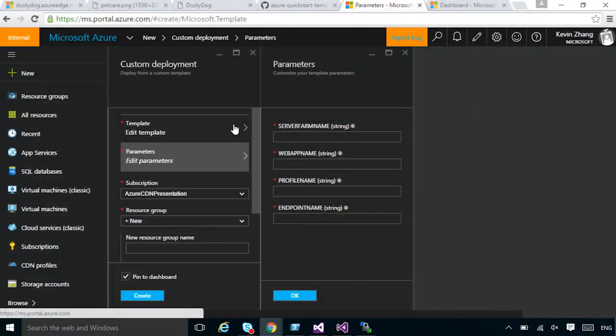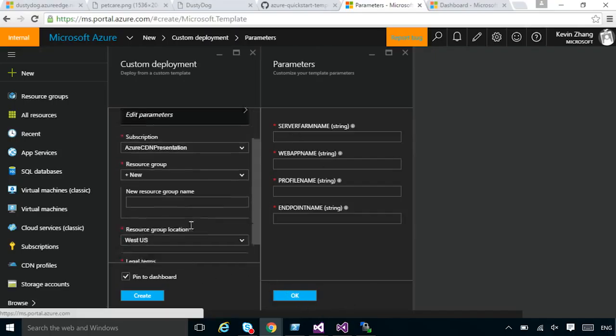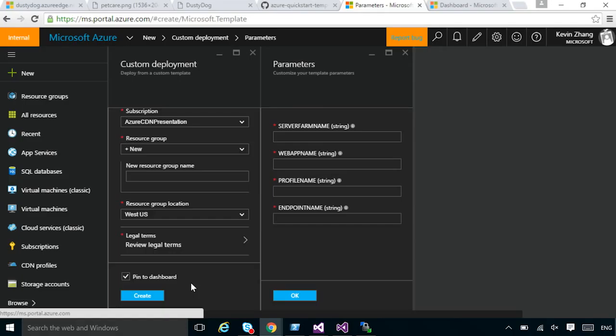Yes, there are all kinds of templates on GitHub that you can choose from. Over here, you can see that we're just asking for a few configurations. After that, you click OK, and then you click on create, and everything will be created. Oh, that's very simple. And the template is using the suggested value from the CDN team. Exactly. So what if I want to modify the template?